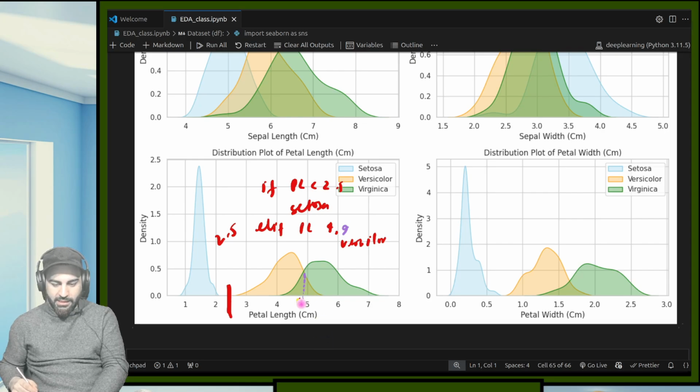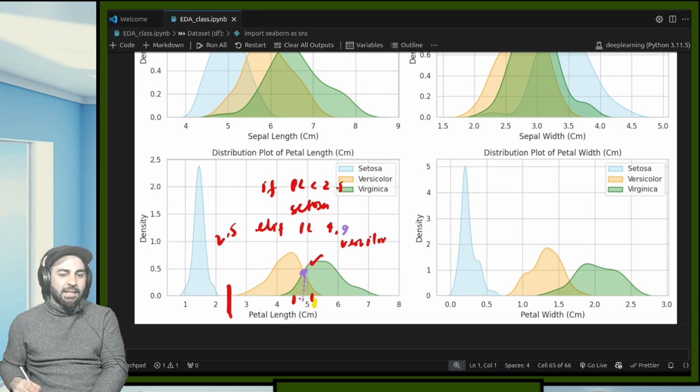Let's suppose if it's on this side over here, what I'm saying is, if any flower has a petal length greater than 4.9, there is a high probability that the flower will fall into this versicolor category. So what I can say is, based on the probability, I should assume this threshold, because it is somehow dividing into two spaces, there is this side and there is this side. If a point is on the right side of this threshold, there is a high probability it will be from the versicolor, that you can clearly see from the density plot.